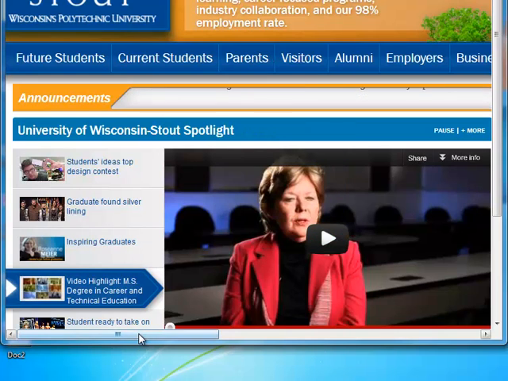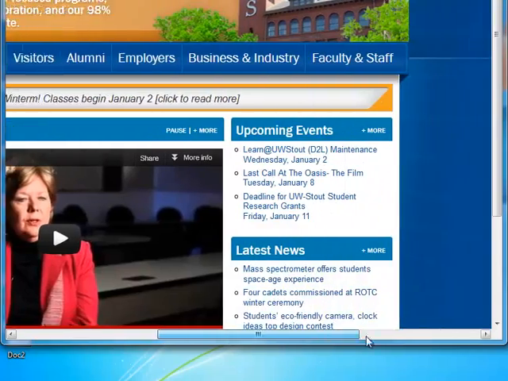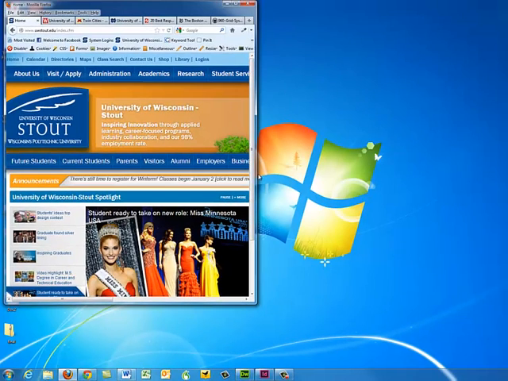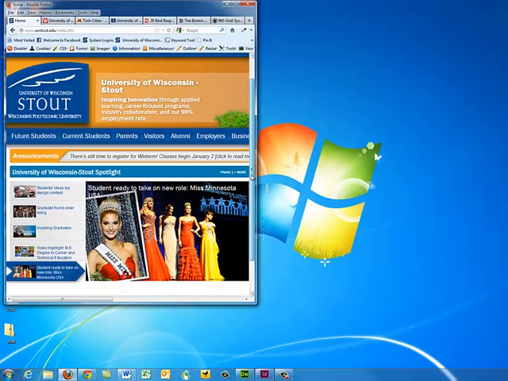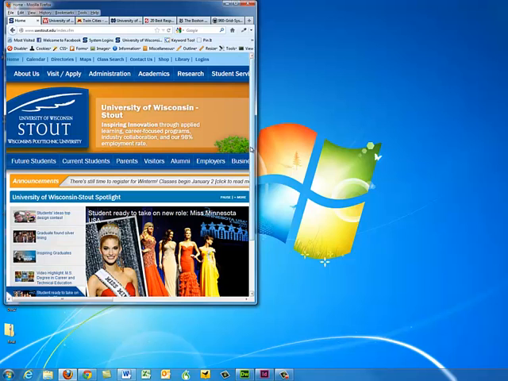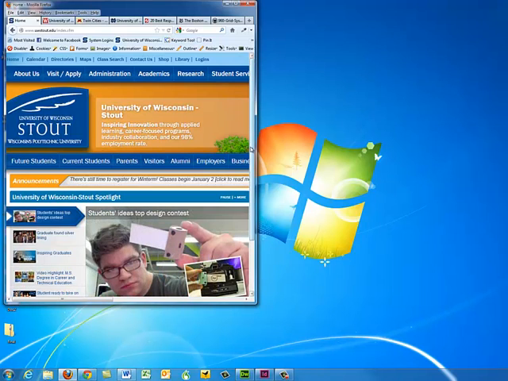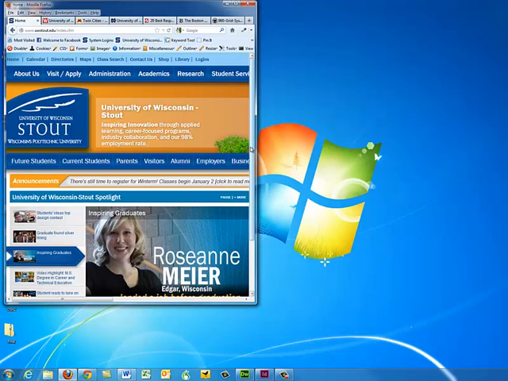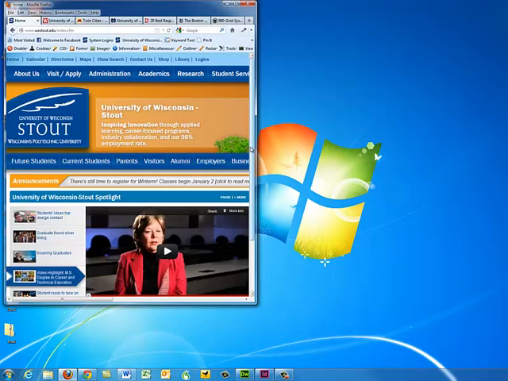So what that does is it means that this content isn't responding to the size of the device that we are utilizing to access that information, and so it has to be revised, or the user has to scroll. Now, in all fairness, if I had accessed this on a tablet, it would have probably loaded a different page or a different size page, one that had been resized, but that would have had to detect that I was on a mobile device and send me to a different page.